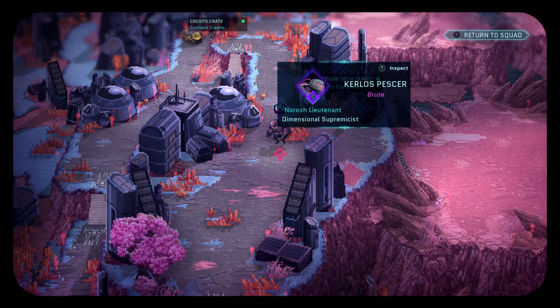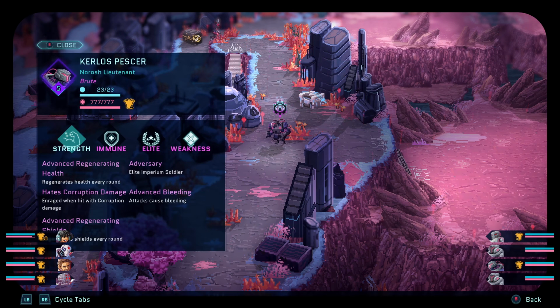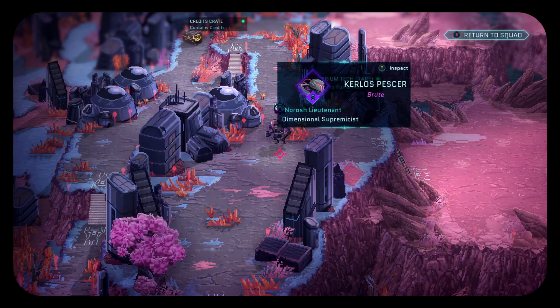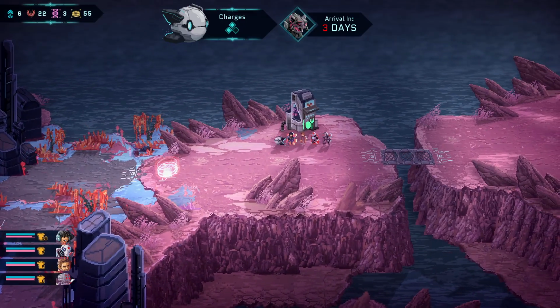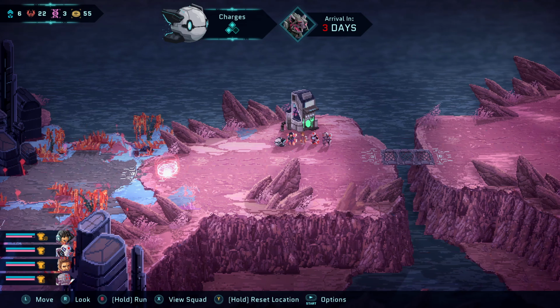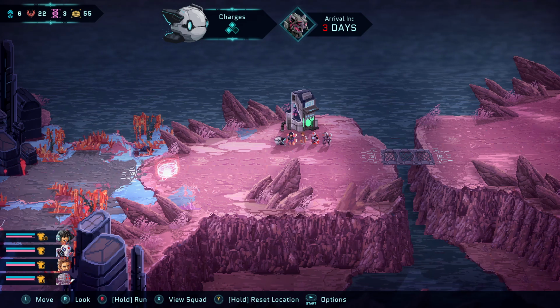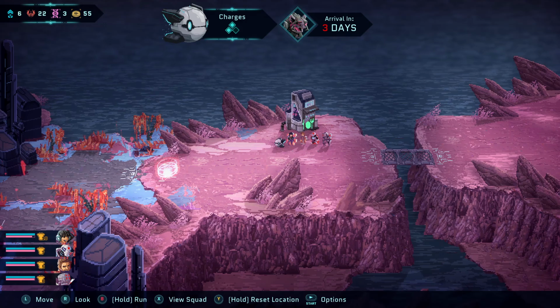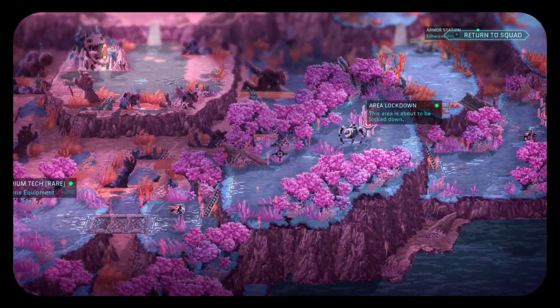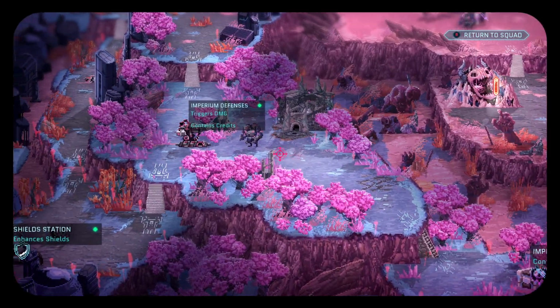Like here is Carlos Pesker, so I can inspect him and toggle through anything I may know about him and all that kind of stuff. So again, you're just kind of going through these planets, battling. Like I said, I've only been playing this for an hour, so I don't know if it's more expansive. The first planet I played literally looked exactly the same as this, which I don't know.